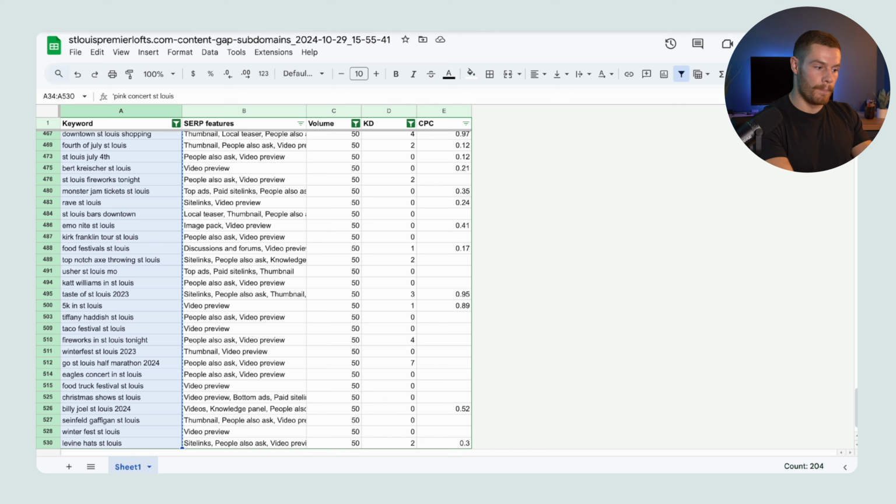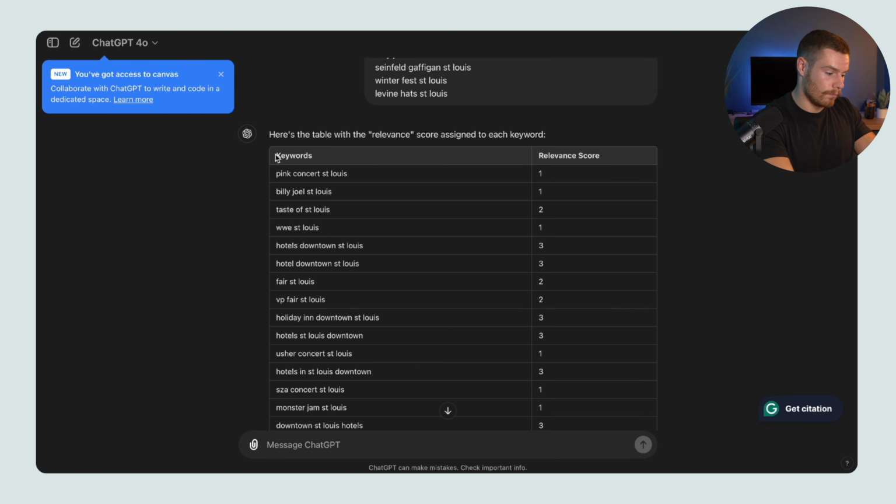Now, I'm willing to bet this list of keywords is going to be overall less relevant than the previous keywords we're looking at, because these keywords are coming from the downtown St. Louis website, which is not a real estate brokerage. It is just the neighborhood website. So I'm sure we're going to see stuff like things to do, hotels, information about the Cardinals, the Blues, concerts, a bunch of random stuff that is not going to be relevant to us for a real estate website.